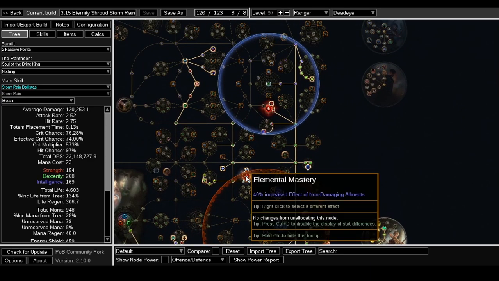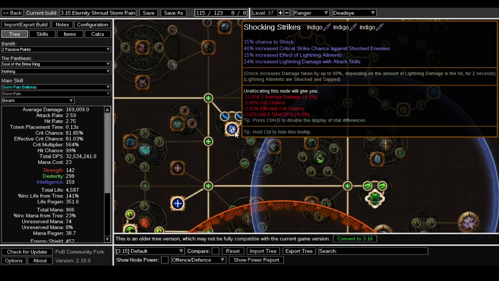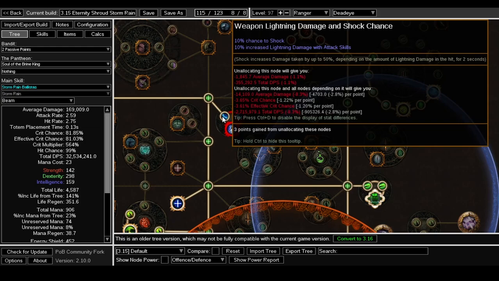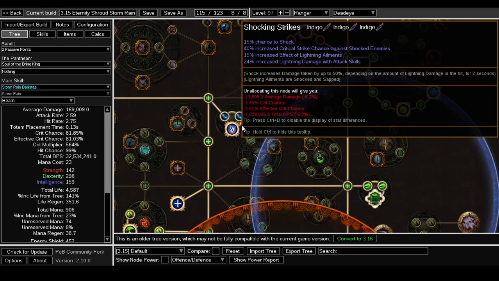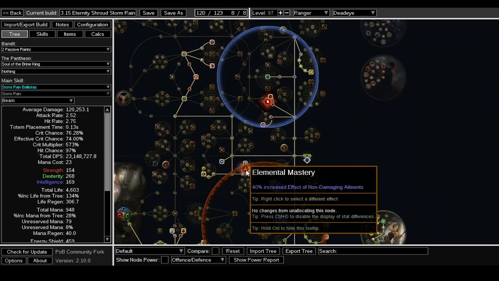What is this? Elemental Mastery, effect of non-damaging ailments. So this is a shock build, that's why we want this effect of ailments. Normally we had this here: Shocking Strikes, 15% effect of lightning ailments, 10% here, 25% total. They completely removed this notable as far as I can see. So we lost 25% effect, but instead we got this mastery which provides 40%, even better than before.